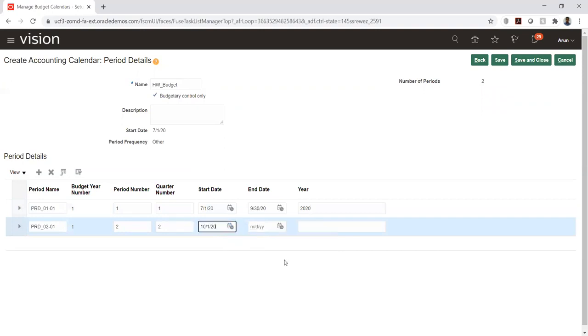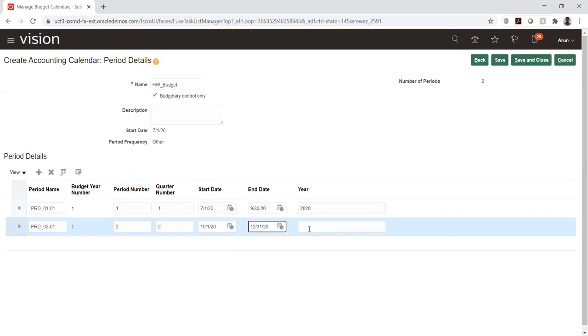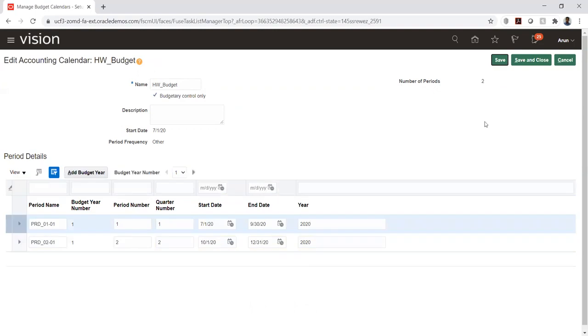I'm starting with September 1st and ending with December 31st. So I save this. Similar to our accounting calendar, we can open next year's budget as well. So I'm just clicking save and closing it.